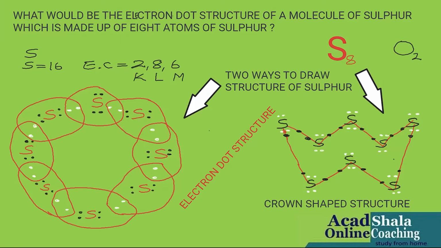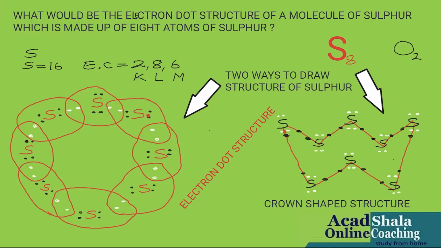Another atom of sulfur says, okay, you have done this job, so I will also do the same thing so that I also attain the stable gas configuration. Again the same thing is repeated: this sulfur also says, I also have 6 electrons in my valence shell. I will also share my 2 electrons. So this sulfur, 6 minus 2, 4 are left. Then again this sulfur did 1, 2, 3, 4 and 2 electrons were left.